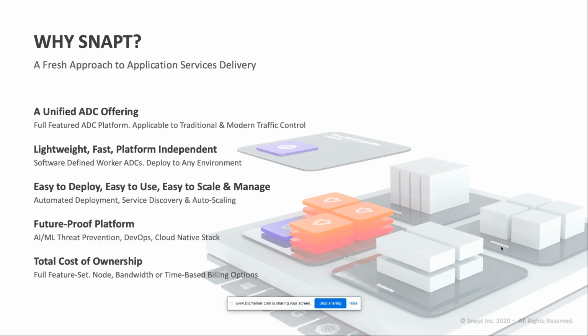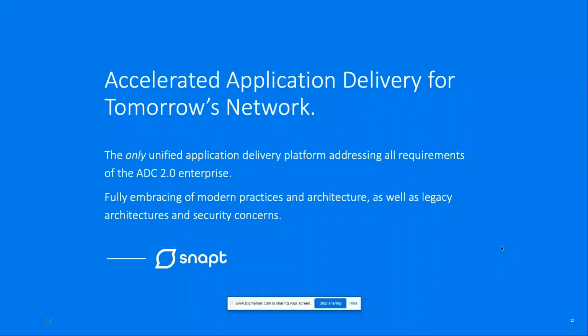Okay. Excellent. So to summarize, and before we transition to the demo, we specialize in accelerated application delivery, essentially providing that complete, unified platform to deliver load balancing, security, acceleration, and GSLB across any application.